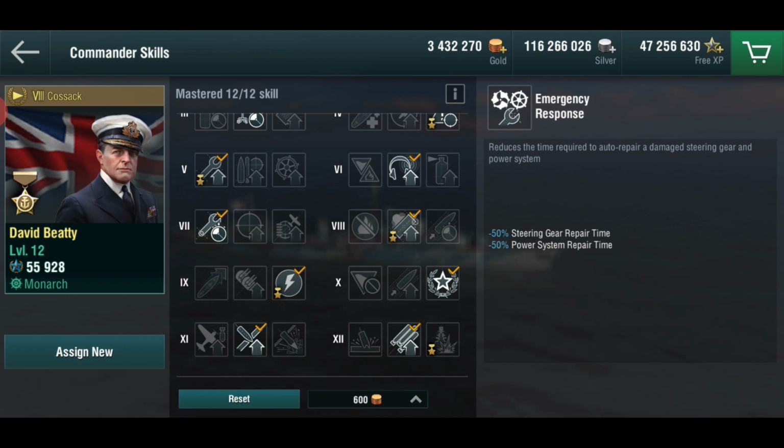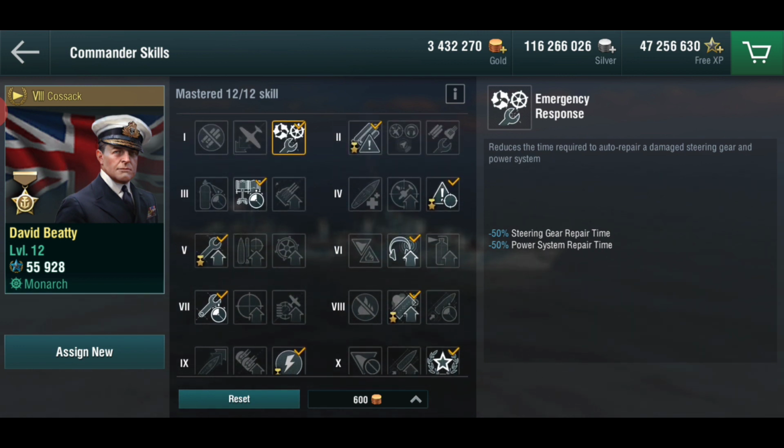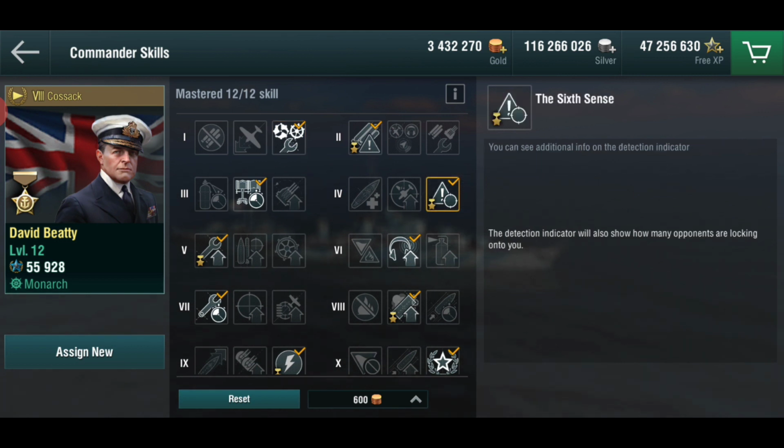But I won't be running Beatty on my personal account because I've got him set up with APCS for the Minotaur, and I really firmly believe that the Cossack needs IFHE. And other than the heal, the only one of the perk skills here that I'm going to miss really is Sixth Sense. For a destroyer, it is a nice little tool to have. But in my personal opinion, the IFHE value outweighs the value of the Sixth Sense in this case, because as a destroyer, I just assume I'm always being shot at if I'm detected.